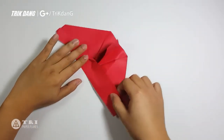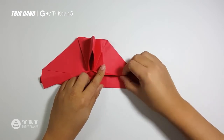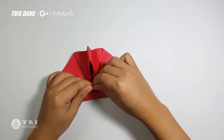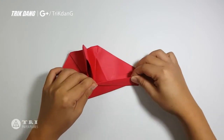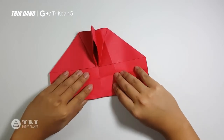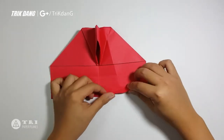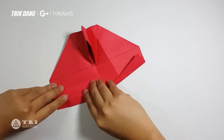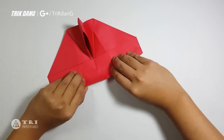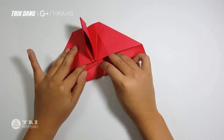Repeat the same fold for the other side — let me flip the paper over and redo for the other side. When you finish both sides, make sure you just folded to the center crease. When you finish both sides, you can fold it inward instead — now you have the crease, just fold it inward. Same thing for this side. You'll notice we have a gap between the upper and lower layer — just fold it in here.